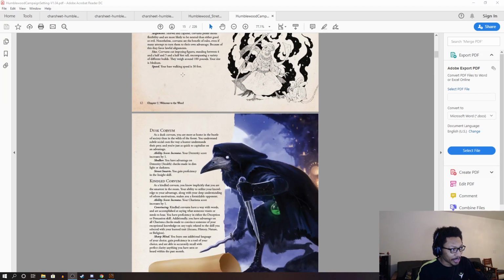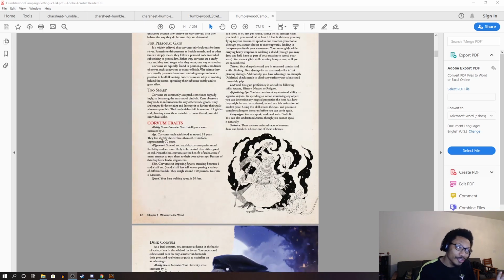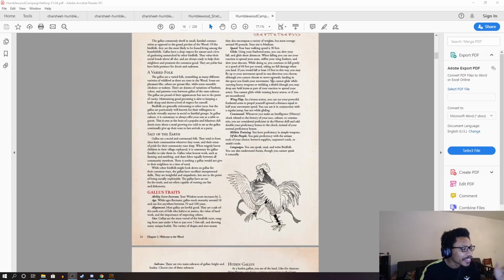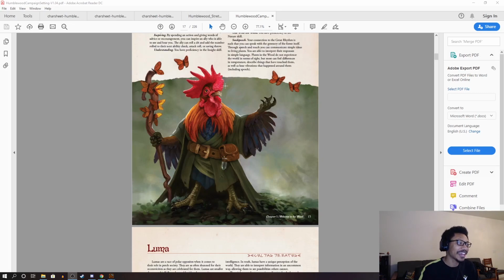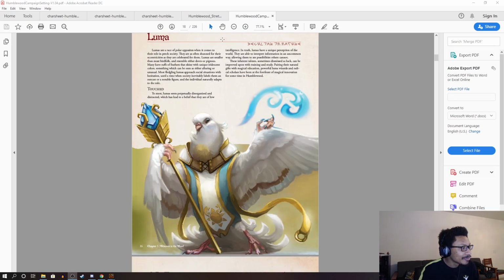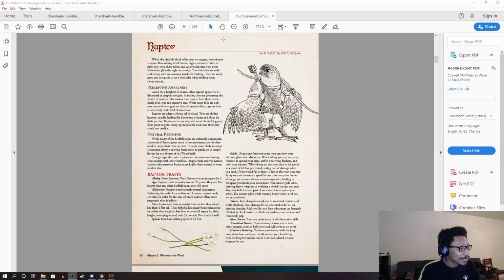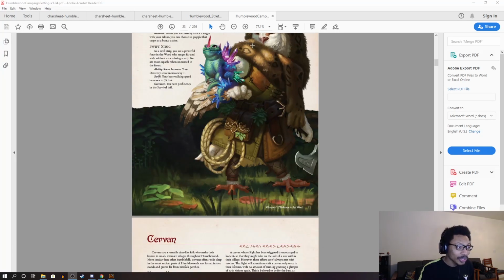So, as you can see here, there's a bunch of different races. You can play as the Corvum, which are ravens, crows, I believe. I'm not super into birds. I don't know a whole lot about birds. I apologize, Commander Holly, I know this is your type of thing. So there are the Gallus, which I believe are chickens, which is pretty cool. I mean, who wouldn't want to be a big chicken monk, right? That's pretty awesome. There's the Luma, which I believe are pigeons. And there are raptors and all types of cool birds. There's the Strig, which I believe are owls.